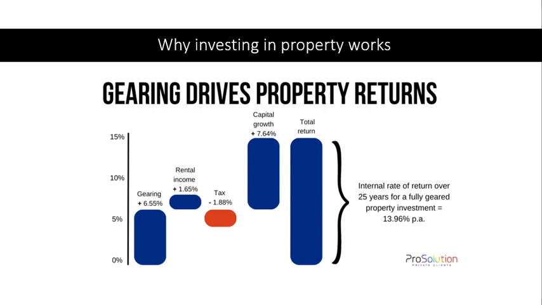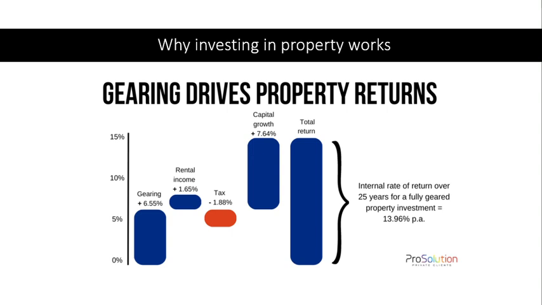And as this chart shows, what I've done is had a look at the contribution to total returns. So, for example, if I go and invest in property, my internal rate of return, my total return over a 25-year period, net of all taxes, is about 14%. But what has driven that 14% return? Well, we can see capital growth is the lion's share of it. 7.64% has really come from the improvement in the value of the asset. We've lost a little bit in tax. Of course, we enjoyed some negative gearing in the earlier years, but the capital gains tax reduces the net return.